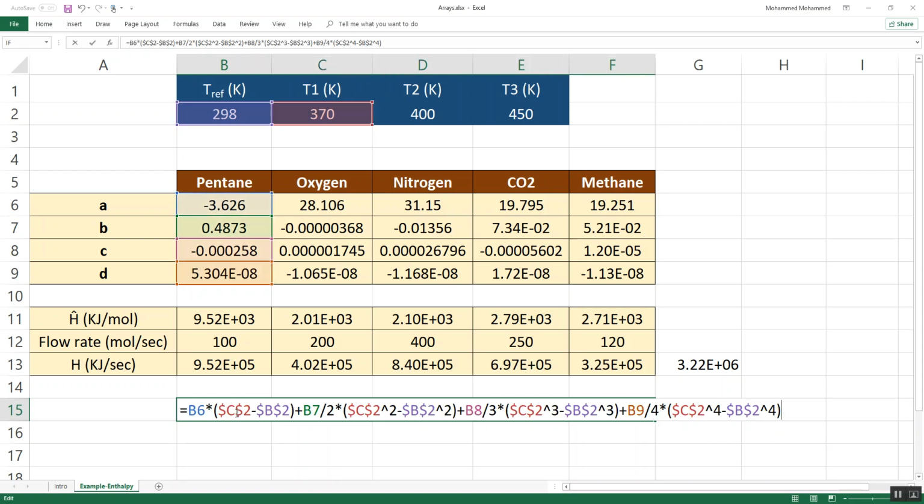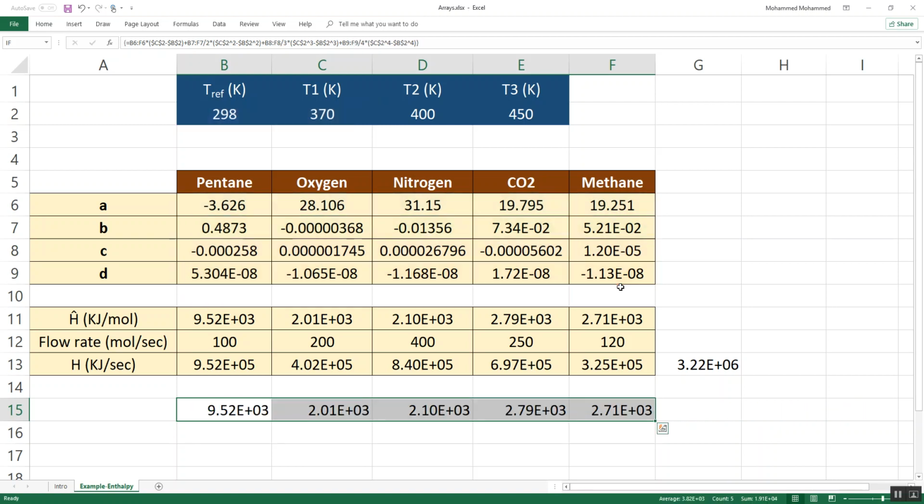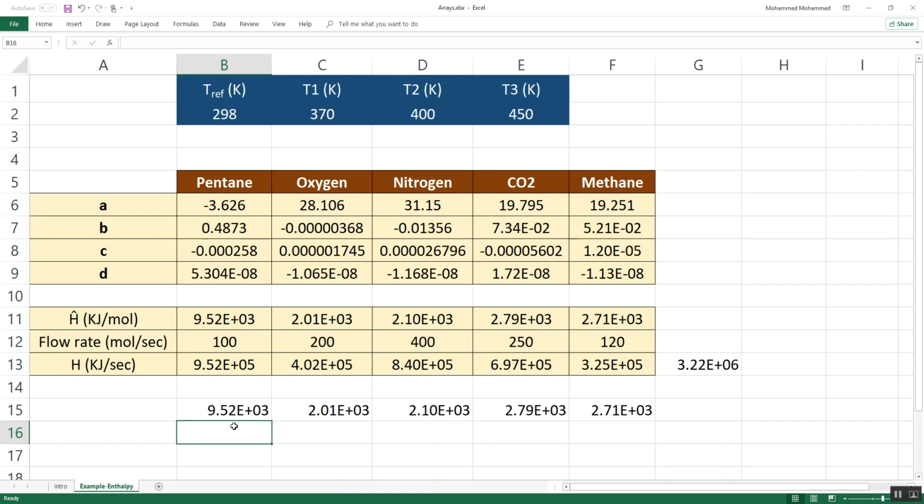I'll calculate it for each cell of them, and then get the sum. And you only need to expand this selection. You don't need to do anything else. The formulas are set and everything is good to go, and then Control Shift and Enter, and these are the values, exactly the same values for specific enthalpy, and you're ready to go.